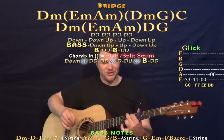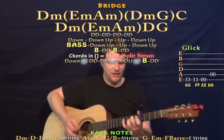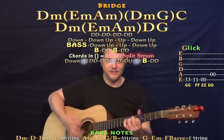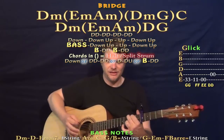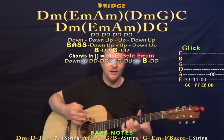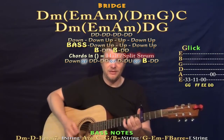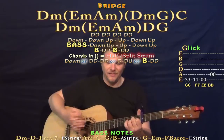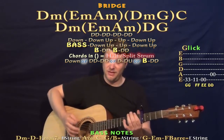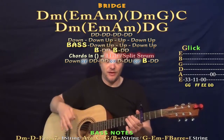Or if you dig it on the cha-cha idea, you'd have a D minor, E minor, A minor, D minor, G, C, D minor, E minor, A minor, D7, G. Or you could grab that bass line, which would be very cool too. And then from there, we'll be going into our next verse.